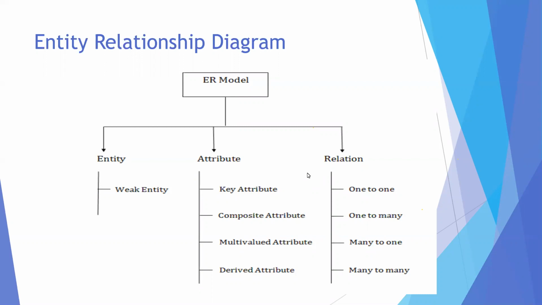So we are saying an attribute composed of many other attributes becomes a composite attribute. For example, address: if we say address is an attribute for a location, but it also has other attributes, for example, the city, the street, and the country. So it becomes a composite. Then what about a multi-valued attribute?